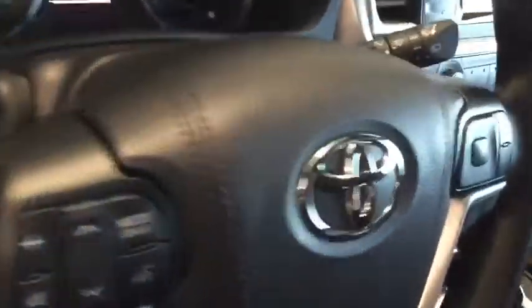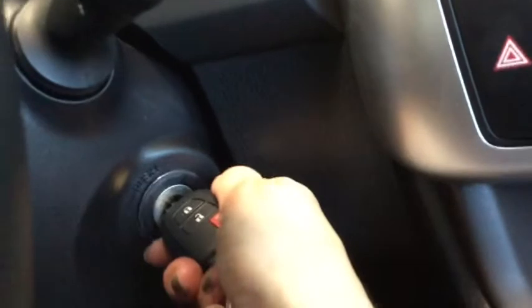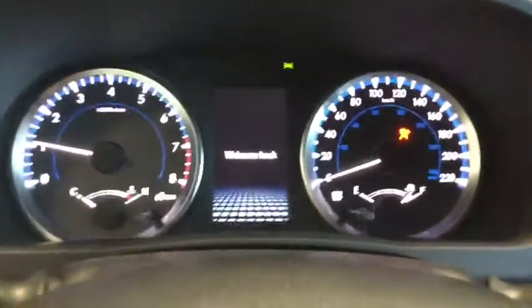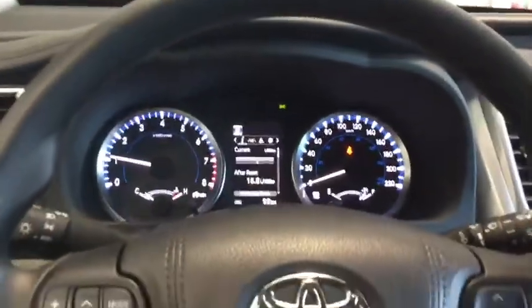And you have this really comfortable plush interior, really nice to ride around in. So I'm just gonna hop on in. We'll take a look at some of the technology features. We'll start it up for you. There we go. So nice ambient lighting, really easy on the eyes. You have that nice welcome message there for you.